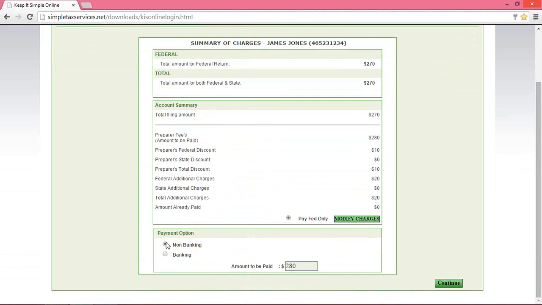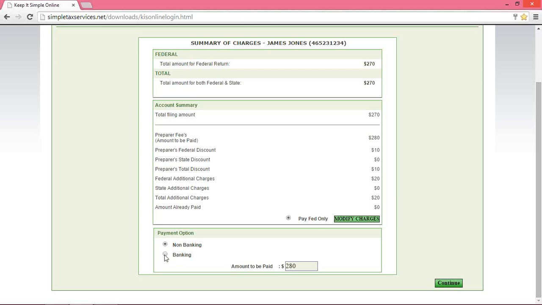At the very bottom, you'll see here's our payment option. So of course there's 2 separate ones: a non-banking, which means they're going to pay you up front, or the banking, which is Santa Barbara Refund Advantage. You'll send the return to the bank, and then you'll get your fees deposited as soon as the return gets funded. I don't have a bank installed on my particular program, so I'm going to go through the non-banking. Just to touch real quick on the banking information, you'll click on banking.